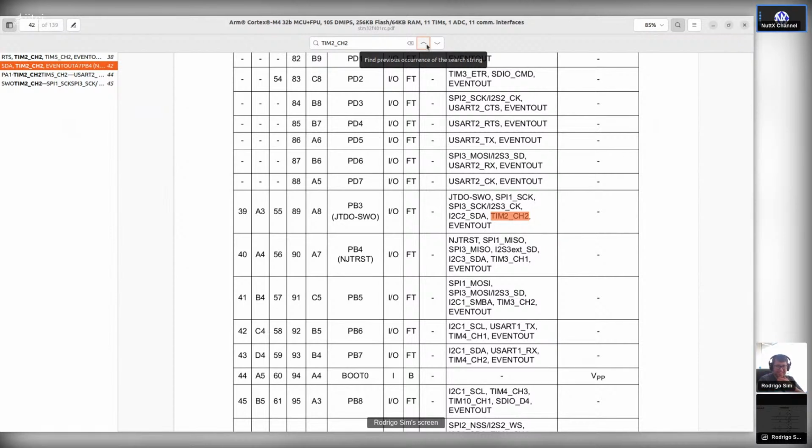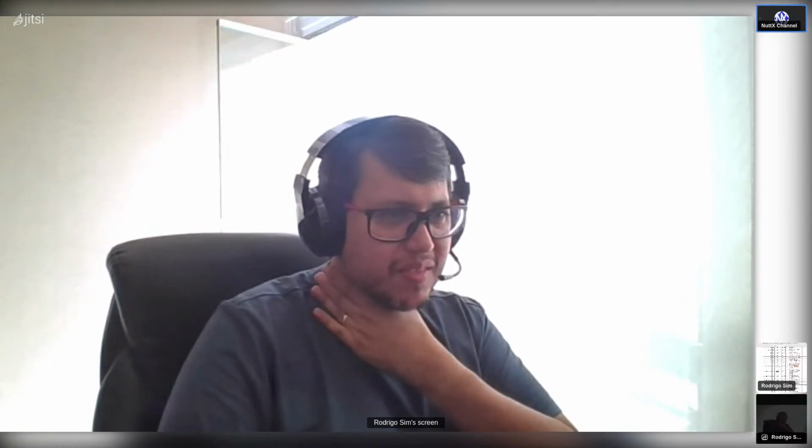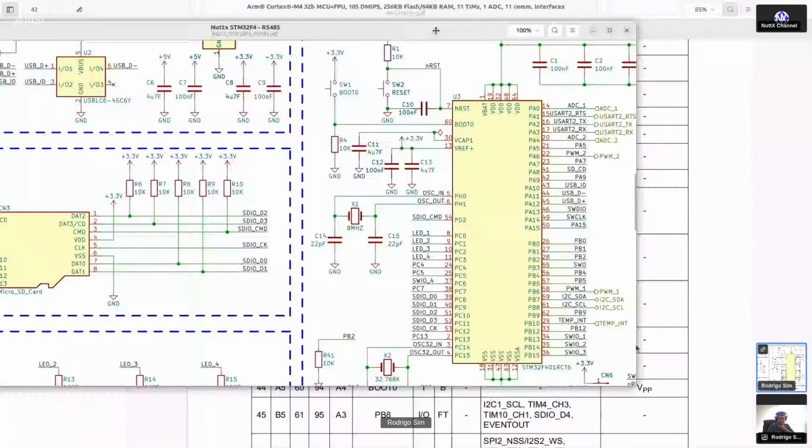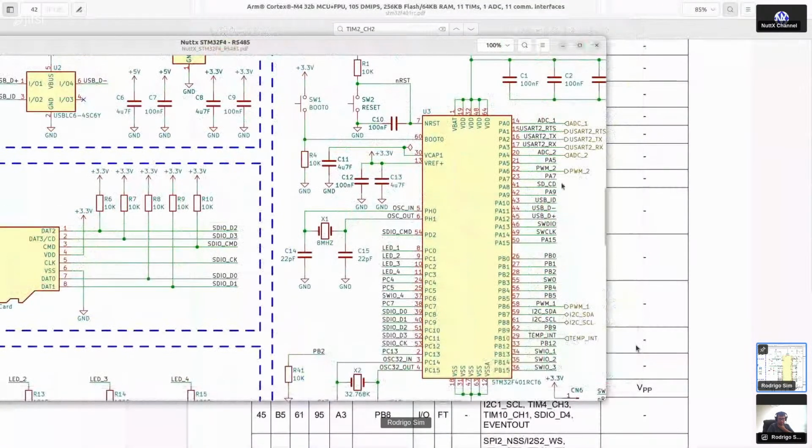We spend too much time searching what timer to use. Maybe you can check for the available pins here. I think PA7.